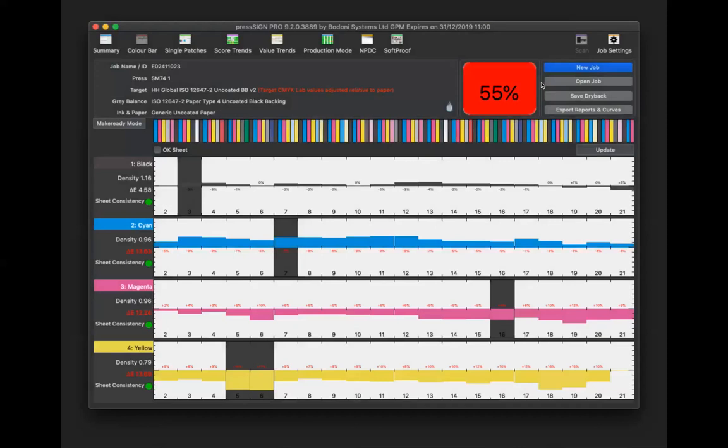Now it's just those colors in those ink zones. However, it will be any related color in that ink zone. So if there's a tint in there, or a grey balance or an overprint, then those patches will simply not be scored as well. So you have to bear that in mind.